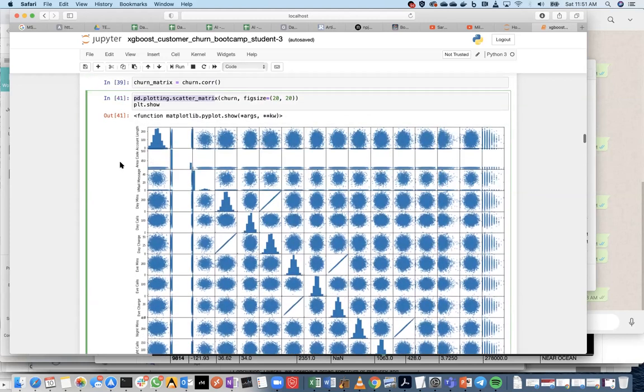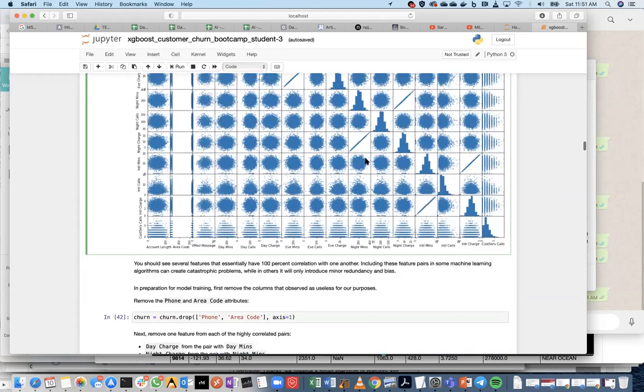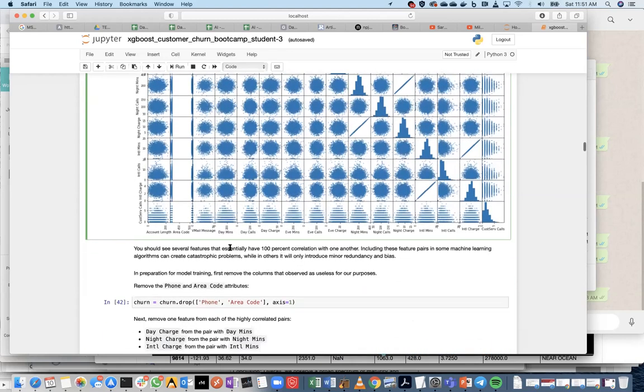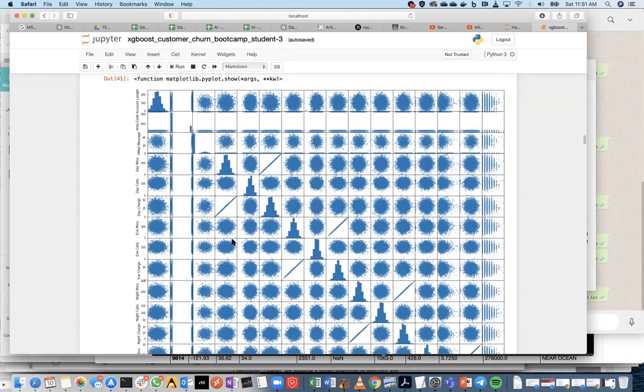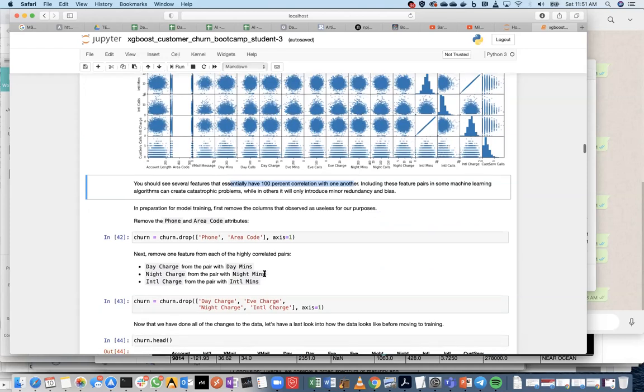And so I can obviously see that this row here and this one has a difference. Those two have essentially 100% correlation with each other. So these two, you should just drop them from your code. This was area code and essentially the phone number. And so you reduce that.